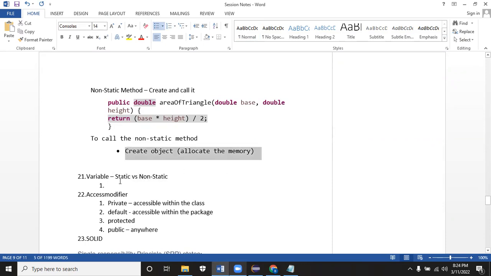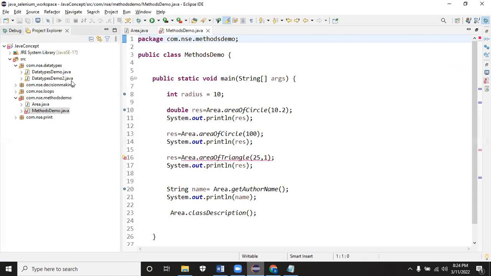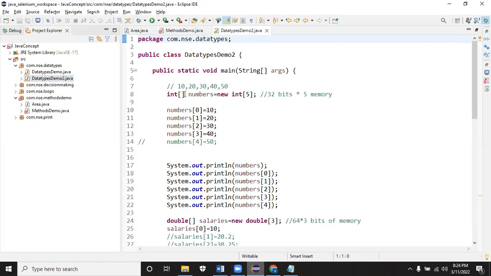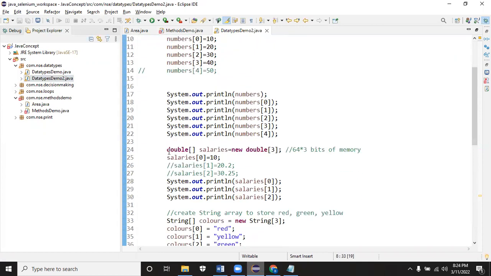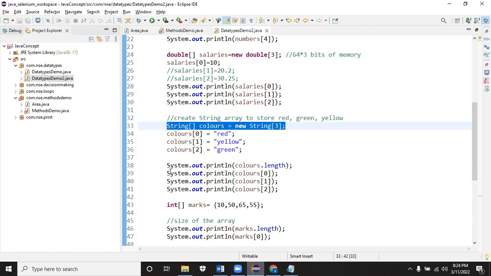Then using the object reference, dot method name, that's how you call the non-static method. We have already created lots of objects, for integer array, double array, string array.